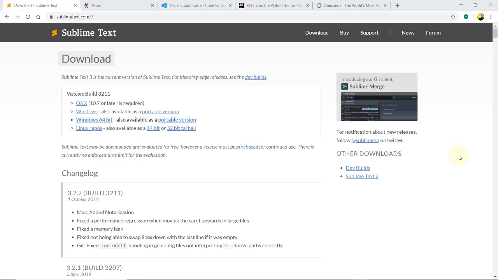Now, there are hundreds or I don't know, even thousands of IDEs out there na pwede niyong pagpilian. Pero ako, kung ako ang tatanungin ninyo as a beginner na kayo nag-aaral, I would suggest na ang gagamitin natin is the Sublime Text 3. But as I have mentioned, pwede naman kayong gumamit ng iba.